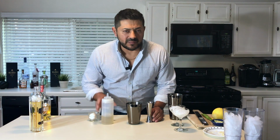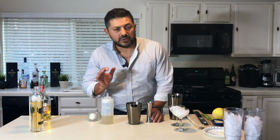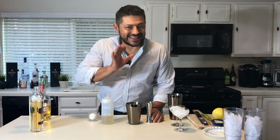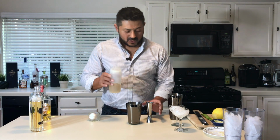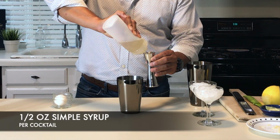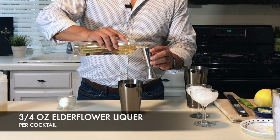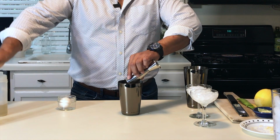Simple syrup. You want to make sure your syrups and your sugars are right here, because the elderflower liquor is, besides the fact that it's very floral and has amazing notes of melon, a little sweet. So I'm going to go for only 1/2 ounce per cocktail, so we're going to go for 1 full ounce of simple syrup. And we're going to go for 3/4 ounce per cocktail of elderflower liquor, or St-Germain.